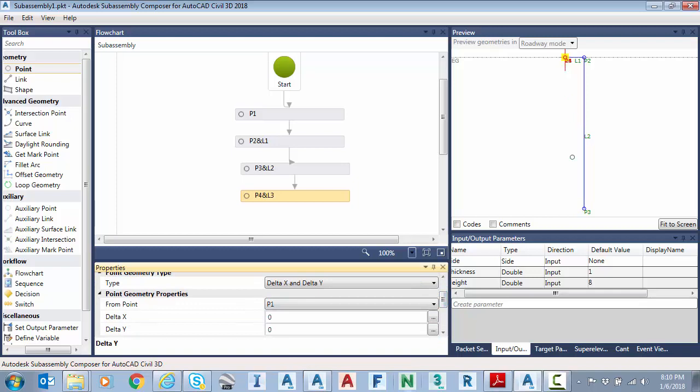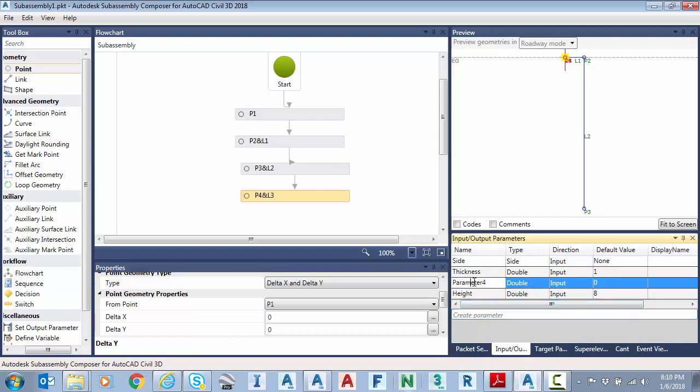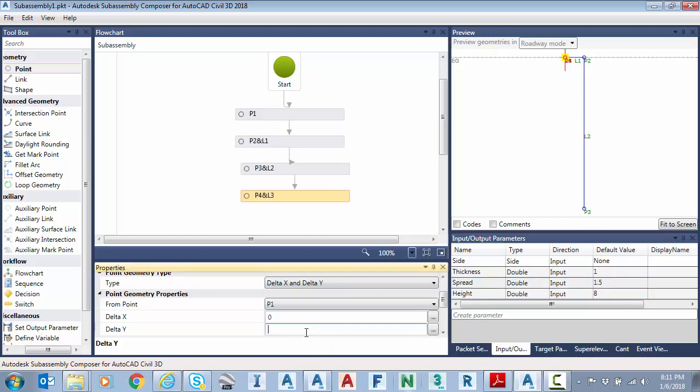And now I want to come all the way down to the bottom of the footer. Well, that's the height of the wall plus the thickness of the footer, or the spread it's called. So we need a parameter for spread, or the thickness of the footer. So I'm going to type in spread, and we'll set the default here to 1.5. That is a value for our spread. So what we need for this point is to come down the distance of the height and then add the spread. So let's do that for the delta Y.